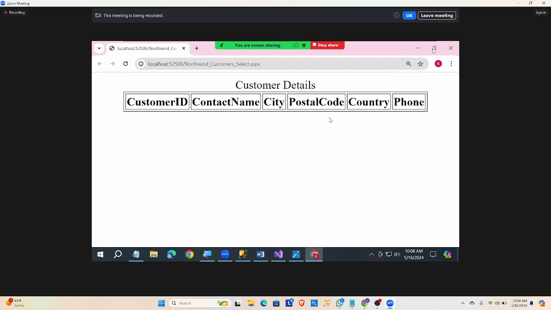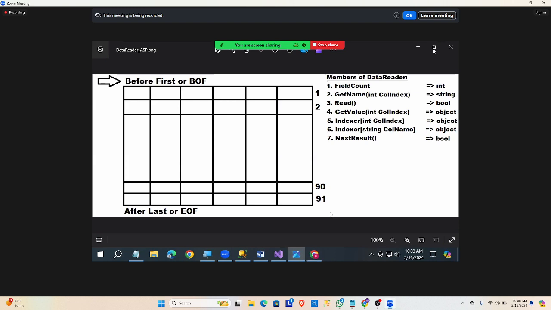Now what should come? Data. But data is one row, multiple rows. Okay, how to get the data? I'll tell you. Watch. Where is your pointer pointing? You cannot get the data now. If you want to get the data, you need to move the pointer now. Where, sir? First time, first row, second time, second row, third time, third row, fourth time, fourth row. Like this, you need to move to each and every row now.